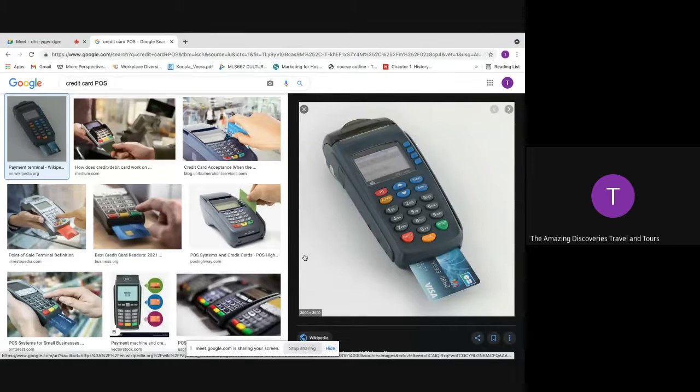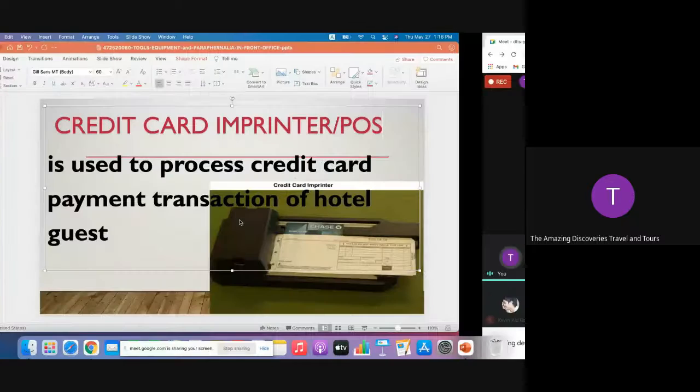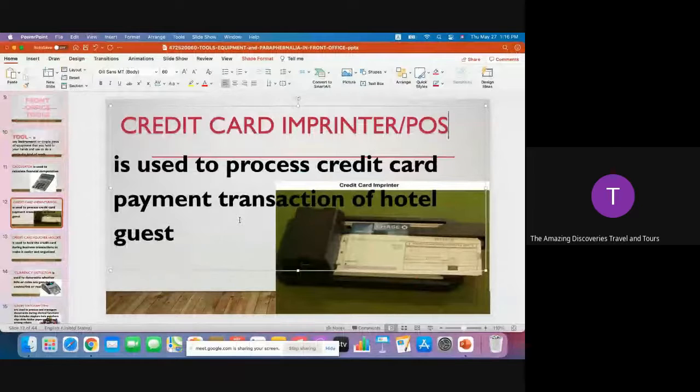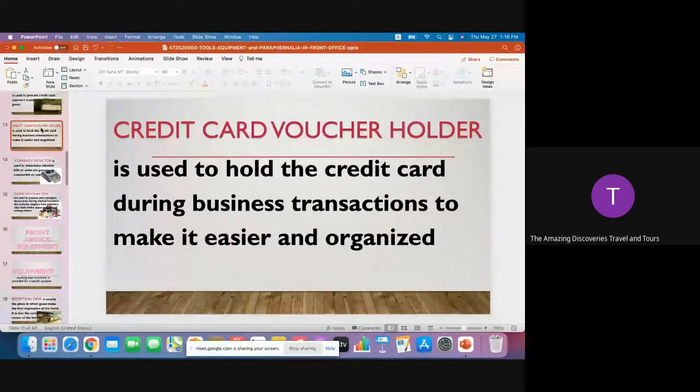And trust me, you don't want nga magsala sa paggamit sining POS because sometimes we have guests nga very delicate sang ilang nga credit card. Pagkahatag nila sa inyo, hindi nila gusto nga iswipe pabalik-balik. So you just swipe it one time. That is why ang mga front desk officer, gina-training sila on how to use this. Okay? Ang imprinter ni, sang una, ginagamit pa, pero currently subong, much online na, no? So, mas maayo nga POS na ang aton nga ginagamit.